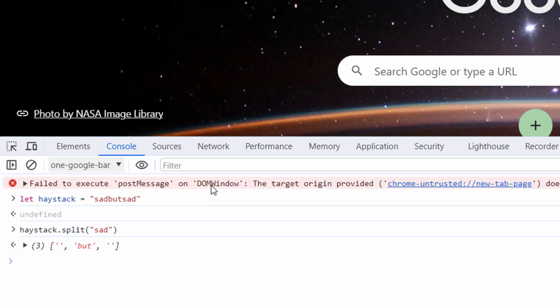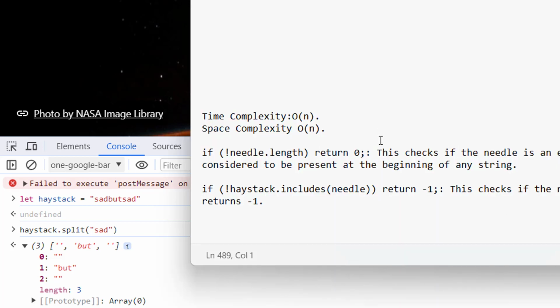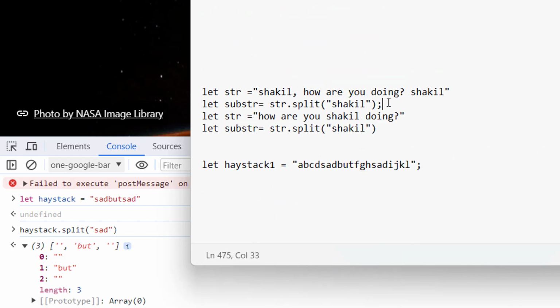You see, we are getting 3 things. The first is empty, the second one is "sad", and it is becoming an array. It is returning an array with 3 items. So here is a confusion: why are these 2 things empty, with the middle giving the word, but the first and end empty? This is the magic of split. I want to show you another thing that will make it clear.